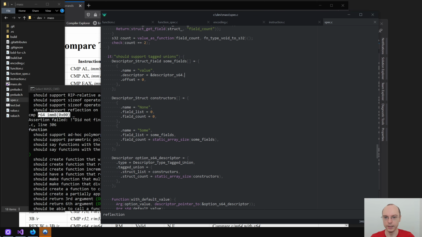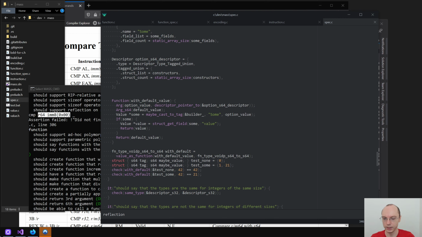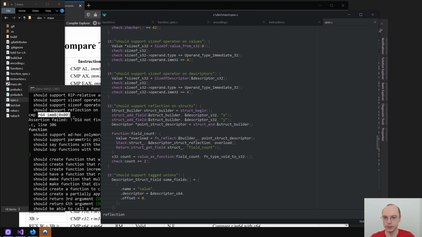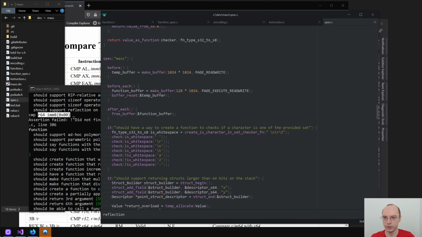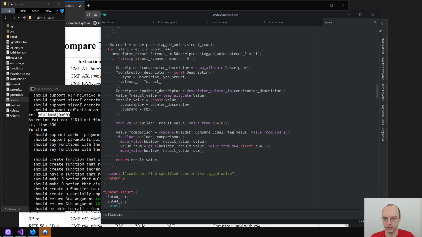This is the hacky code for tagged unions that I wrote at some point. And if I were a betting man, I would say that the actual issue is here, because we probably use, yeah, I guess.